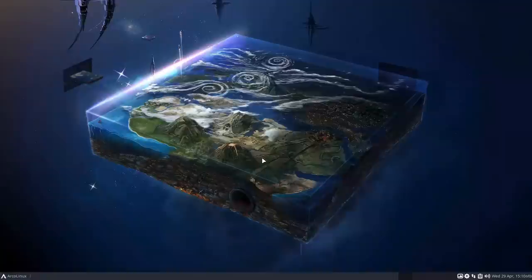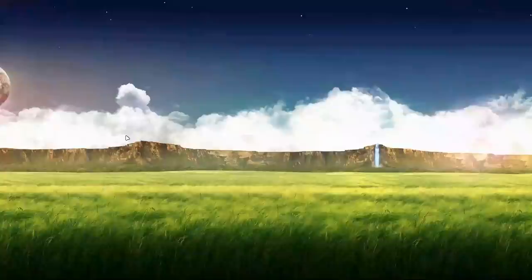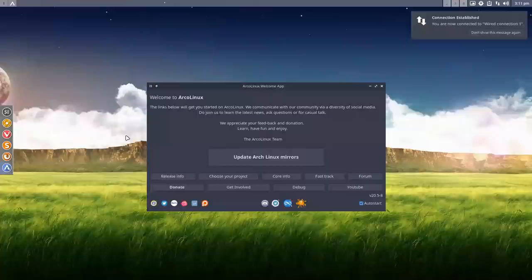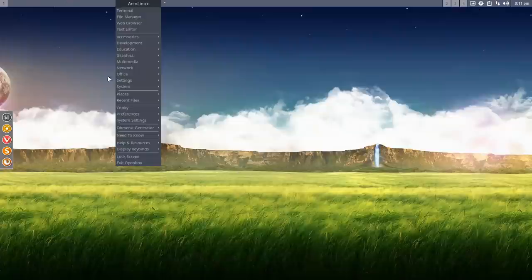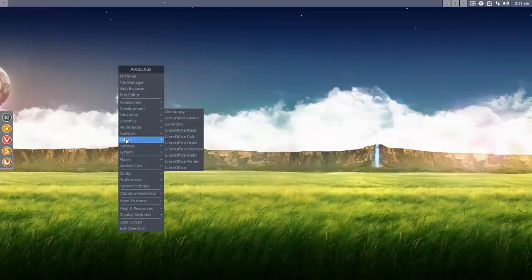Let's briefly log out of this and log into the Openbox system. So if I now select Openbox as our main session and log into this, and it's just loading up, we get our welcome screen again, and here we have Openbox. So we have our standard Openbox, well, I say our standard Openbox menu. It's certainly been customized. It's a little fuller than what you'll get on a default Openbox.